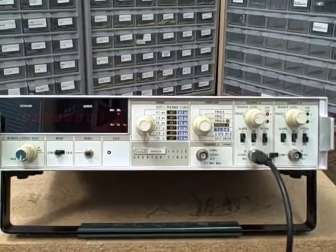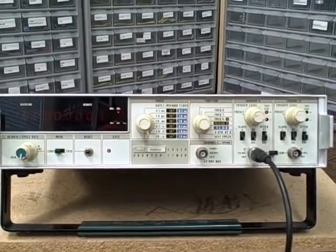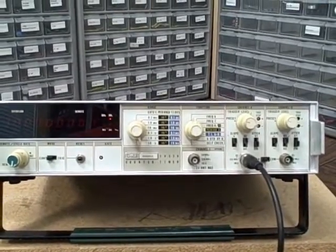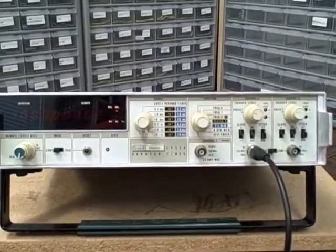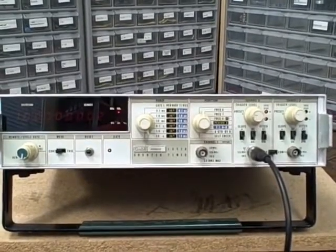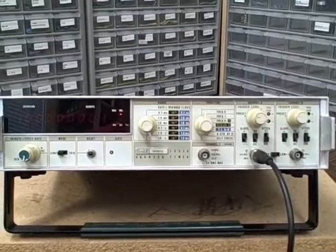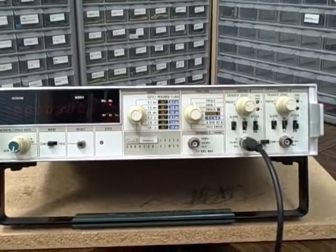You've also got to talk about sensitivity — is this unit going to be sensitive enough to handle the signal coming in from your gear? And then finally, good looks. I love a good-looking instrument. If I'm going to have one on my bench, I want to be proud of it. I want it to look good. Can't stand it when they're all scratched up, banged up — which, when you're talking about vintage gear, that often happens.